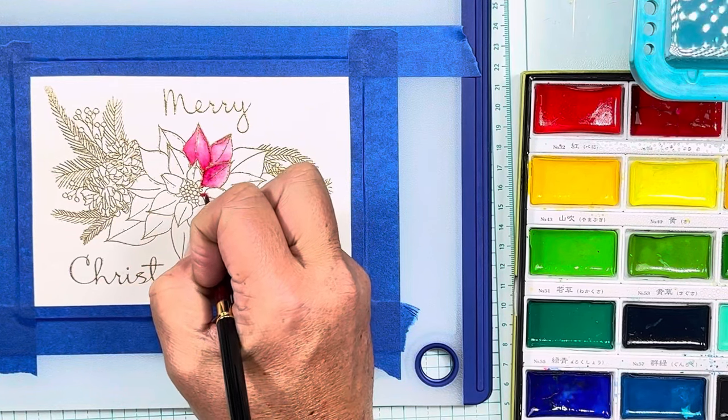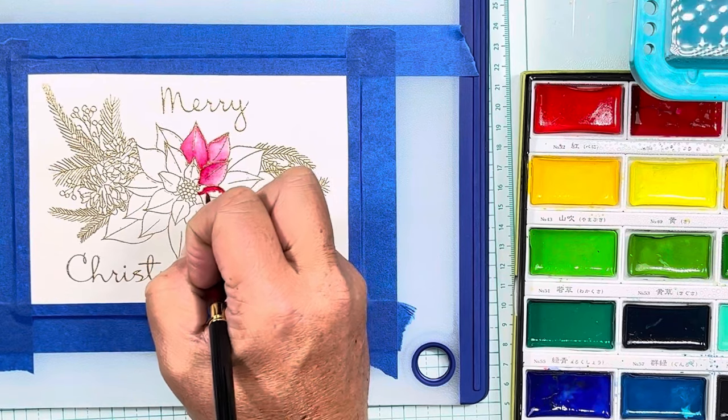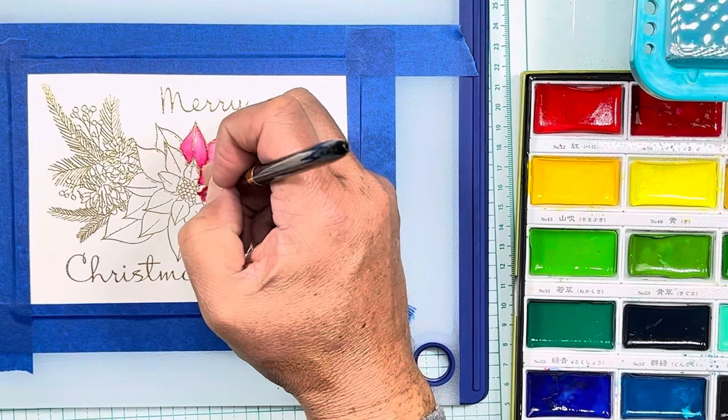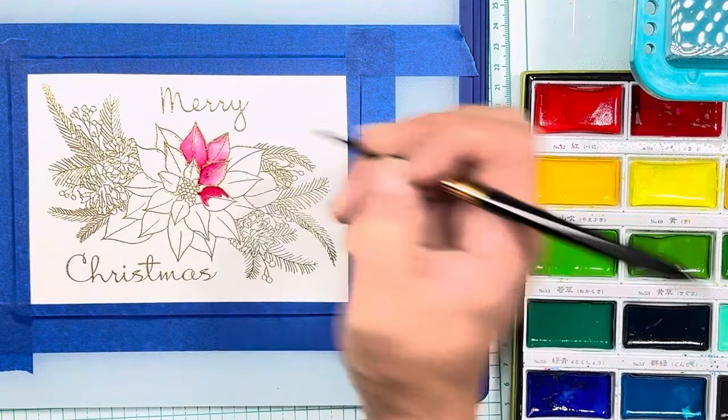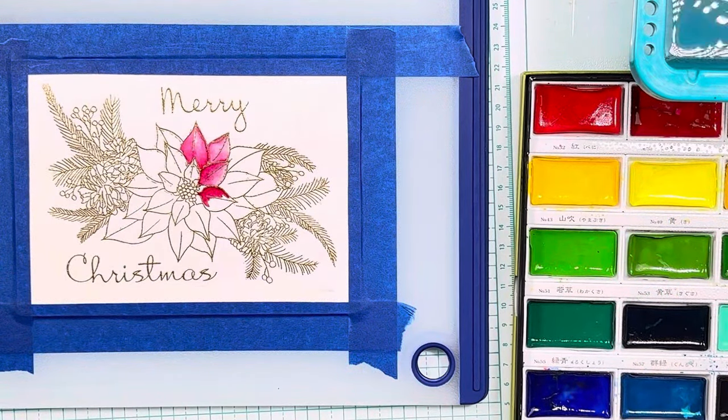But again, we're just going to paint our floral image here and talk about our brushes and talk about painting. When you're starting out in watercolor, you do want a nice set of brushes. It does help.